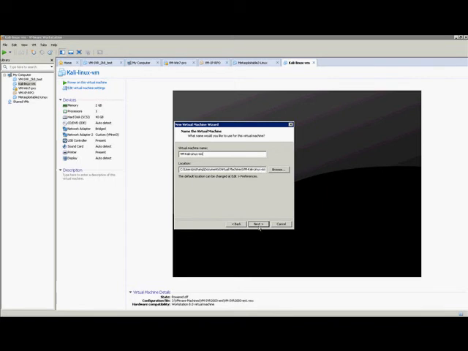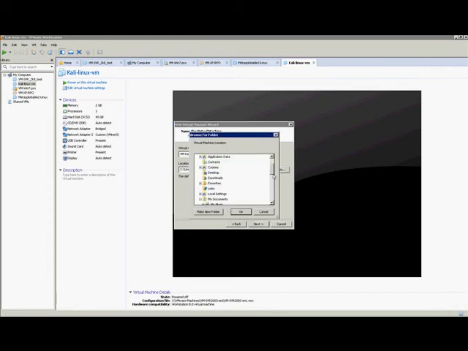Then I'm going to specify the location, because my C drive does not have enough space. So I want to put it on my external USB drive. I have one called virtual machine folder. I can use this one, or I can just create a new one.